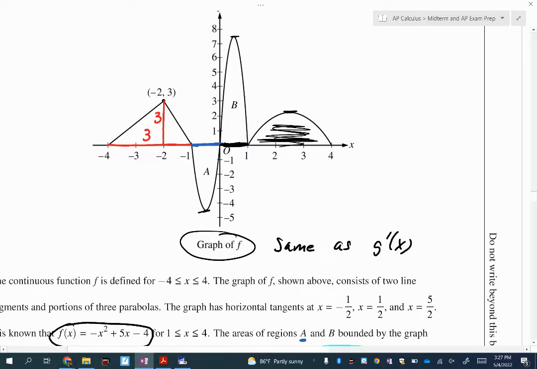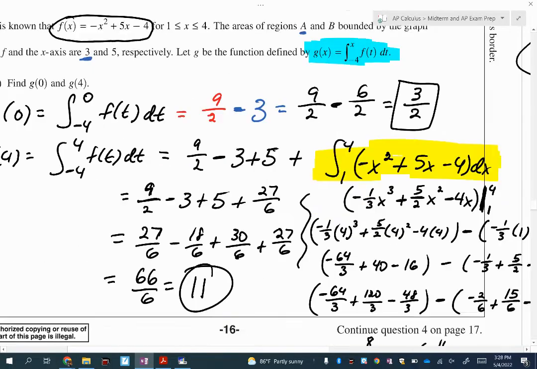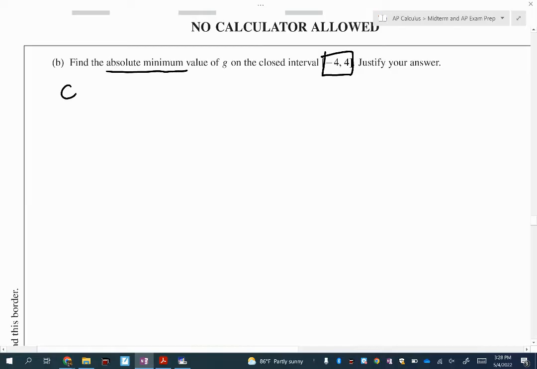So Michael, when you said zeros, what are the zeros of this function? I'll erase all my work there. Where does this graph of f hit the x-axis? -4, -1, 0, 1, and 4. So those are called our critical points. The critical points are -4, -1, 0, 1, and 4. If we had all the information here, we could plug these values into the g of x function, but we're just going to use the graph.